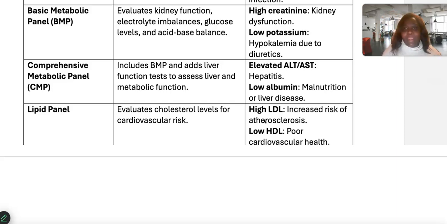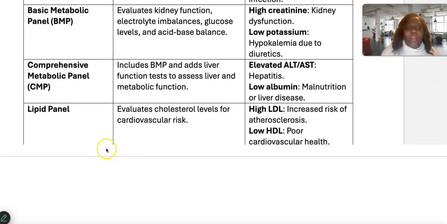So now, creatinine. We know that something is not right with the kidney. When we see low potassium, when we know there is hypokalemia, it might be due to diuretics, and this is why we go ahead and monitor this as we have our patient on certain meds. So now, what you are measuring also tells you what the component is. So what do we normally have under the BMP? We can have creatinine, we can have potassium, and a few other electrolytes.